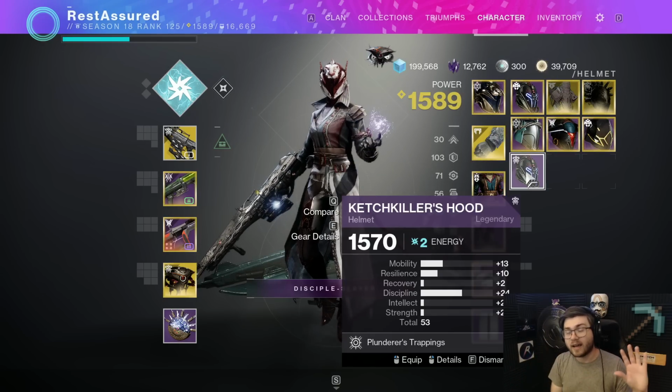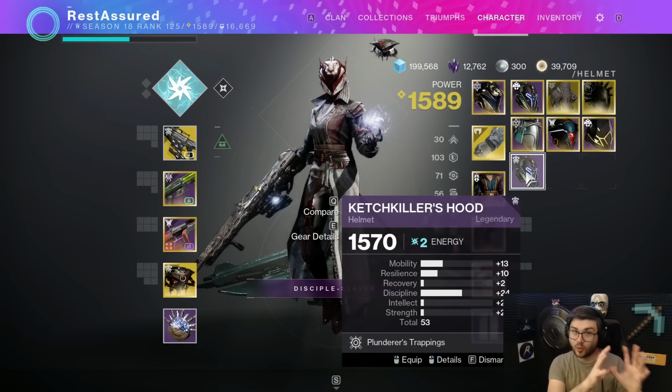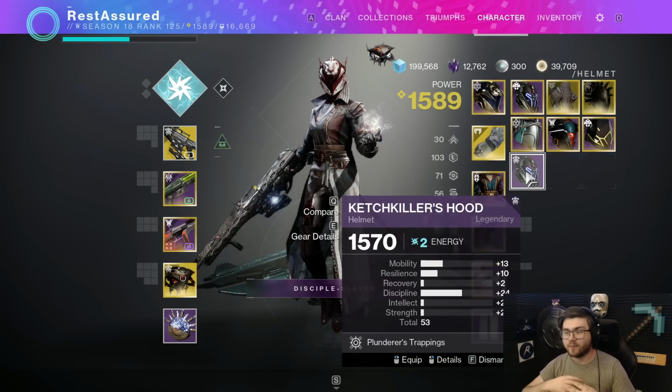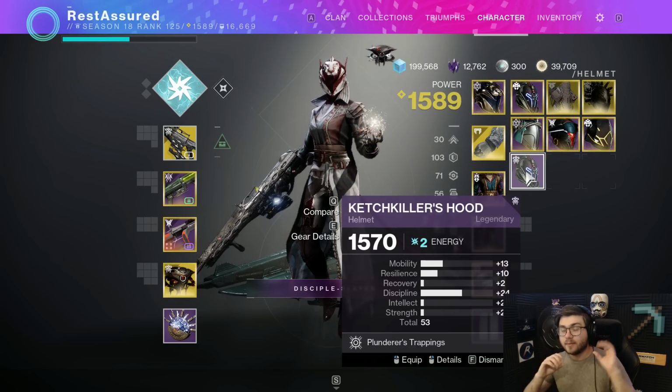That means your other half over here has 34 stats to do anything with. That means you can roll things like 20 resilience, 12 recovery, and 2 mobility. That will equal 34 in total. Or obviously you can split those up and you can have maybe like 15 resilience and 15 recovery with 4 mobility. But I hope you get the idea.